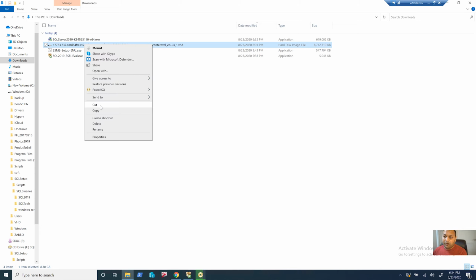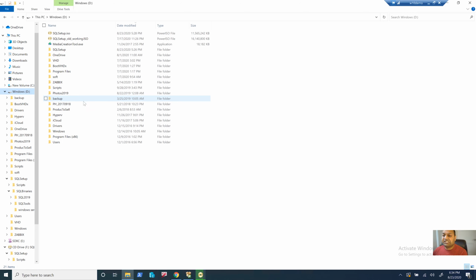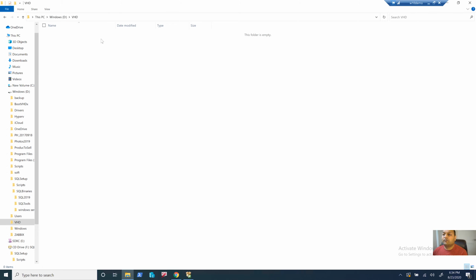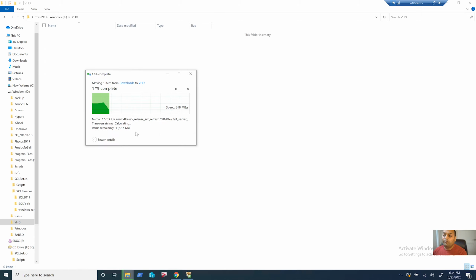So I'm gonna cut it from here, take it to, say, D drive. This is where I usually keep my VHDs, the VHD folder, and I'm gonna put it there. The idea is that we'll be booting from this file as a new operating system, which means whatever you're seeing right now, all the folders, drives, all the settings of the current Windows, will remain the same.